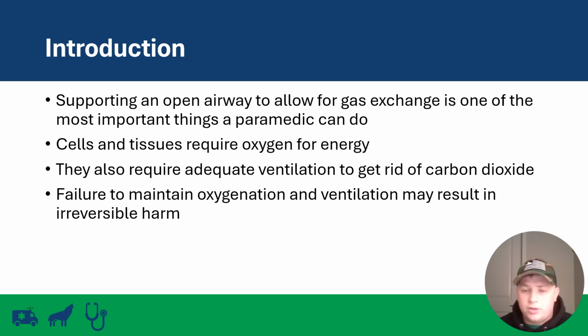So it's very important. All of the cells and tissues in our body require oxygen for energy. They also require adequate ventilation to get rid of that carbon dioxide. Remember that in normal aerobic metabolism, our body uses oxygen and glucose and makes CO2 and water. So we've got to make sure that we're bringing that oxygen in and that we're getting that CO2 out. If we don't maintain that oxygenation and ventilation, it can cause some irreversible harm.